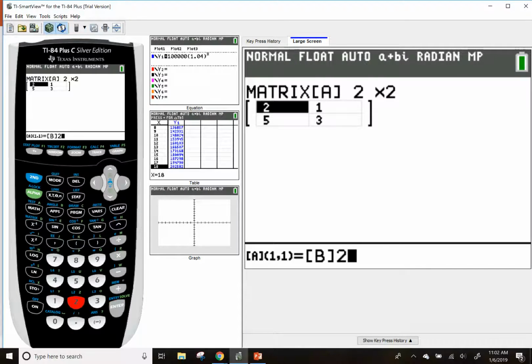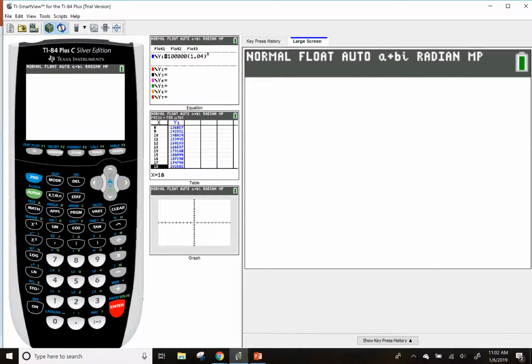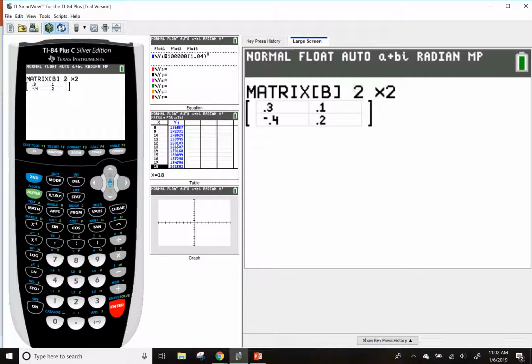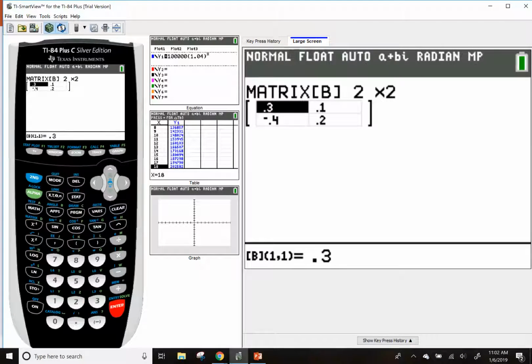C was 2, 1. What? Why? Dude. Go to edit. There we go. 2 by 2. Fantastic. Okay, 2, 1, 1, negative 1. Oh, hold on. That's why. Okay. 2, 1, 1, negative 1.